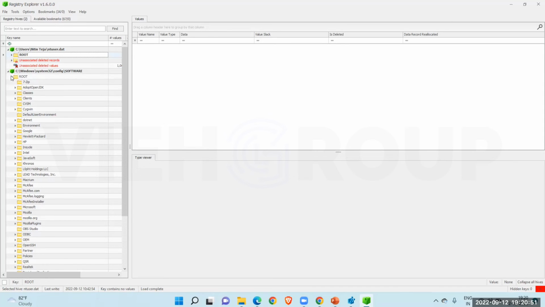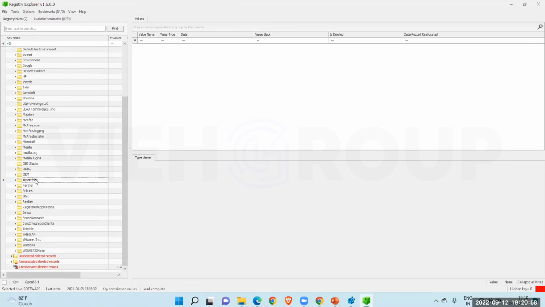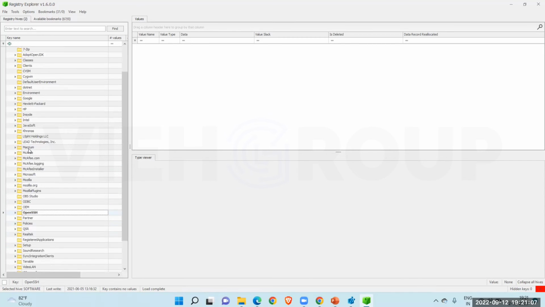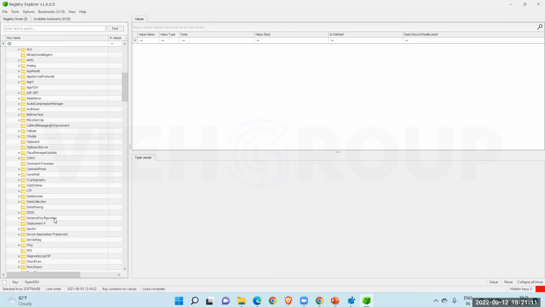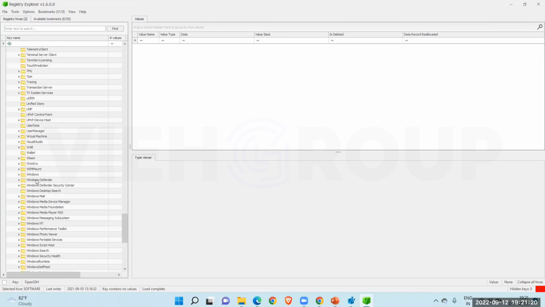So in HKCU, under root, you have to go to software, then Microsoft, then Windows.